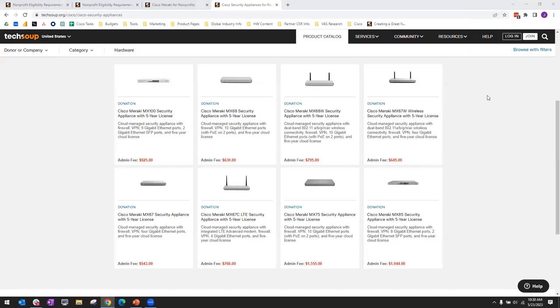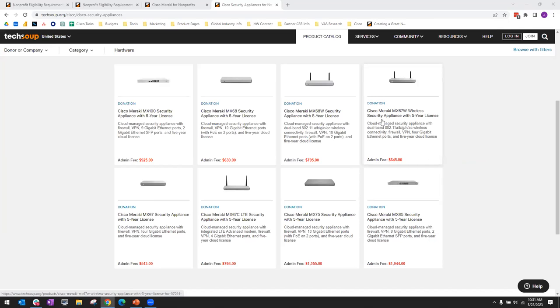Hey, Eric, if you don't mind me jumping in, I think it might be useful to point out, because I'm sure at least one person has noticed, how we are referencing some Cisco branded products like the Firepowers. And this is, of course, the Cisco and Meraki program. Yet as we're navigating through these available products, it's almost all Cisco Meraki and not any Cisco classical products. The only reason for that is that because of production constraints through the pandemic, and they are still ongoing, there are much longer lead times if you place a request for Cisco equipment. So we have removed most of the products from the TechSoup program, and we have got the Cisco Meraki product still because the ship leads are a lot shorter on these.